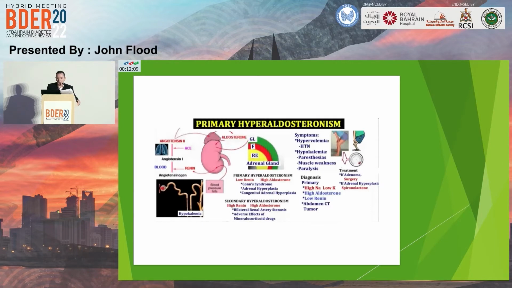Most of the time, you do not get any symptoms in primary hyperaldosteronism to alert you to the fact that the hypertension is caused by an adrenal tumor rather than being primary hypertension. But as I said in the previous slide, there are a number of characteristics that should alert you. And when I was working in the UK, I was amazed how often GPs would have young patients, 15, 20, 25, 30, on hypertensive agents for years and years and not become alerted to the fact that this is a bit odd. And the patients will come in for lots of other different reasons.